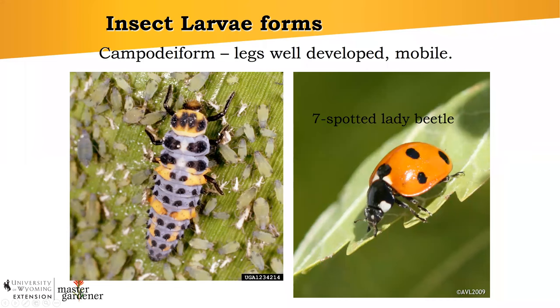Campodeiform. Now, you don't have to remember all these terms. I just want you to be kind of familiar with all these variations. So this is a very happy seven-spotted lady beetle larva. I've been doing this job since about 2003, and I've had a lot of lady beetle larvae submitted saying, what are these things? And hopefully they ask me before they do any treatment, because I consider them beneficial in that they help naturally reduce populations of aphids. You can see this one's very happy.